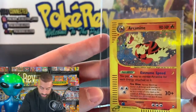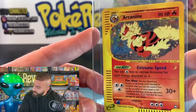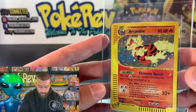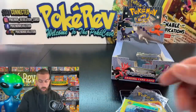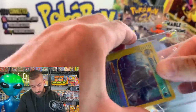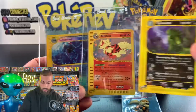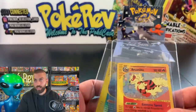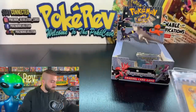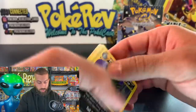Wow. These artworks, I'm trying to take my time as best as I can here and just enjoy these guys. Look, fresh out of a pack, as clean as they get. This is what it is all about, guys. Hanging out, opening Pokemon packs together. This awesome community. I love this. Tentacruel, Arcanine, and of course, I got to throw in the Tyranitar non-holo, and that's out of one pack for Alejandro. Oh, I love it. And out of the Arcanine pack. Going in, my friend. Congratulations on that. The right side of this box is really loaded.